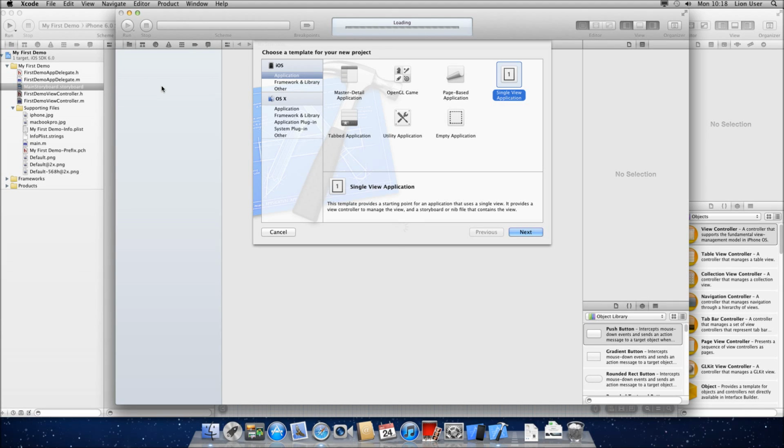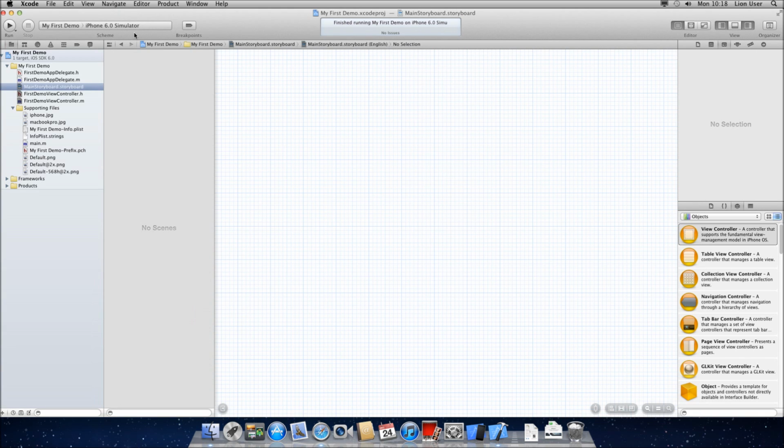Okay, so we're going to look at some basic coding in Xcode and how it works. I'm still learning myself, so I'm writing these tutorials as I go. We're going to do a single view application for this one. You may already have an application you want to add this into. I'm going to cancel that because I have mine running in the background here.